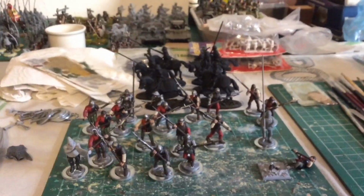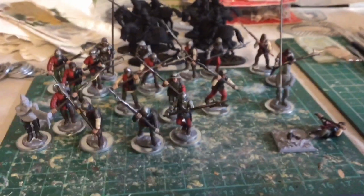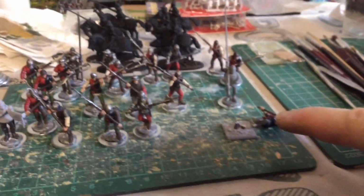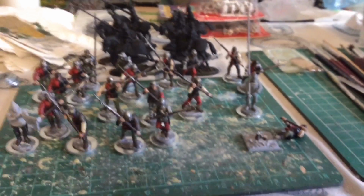Yeah, so I've not actually done much apart from faffing around with these and doing this room. I've had stuff to do in the garden because we're getting a new fence put up, so I've been having to clear stuff outside, so not had much hobby time at all this week. Casualty there. Dropped him, didn't realise, and trod on it, so I'm going to see if I can salvage it somehow. But yeah, that's my table then.